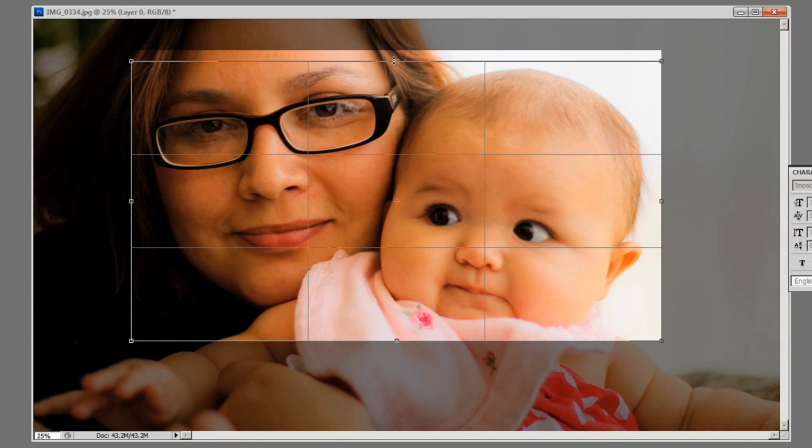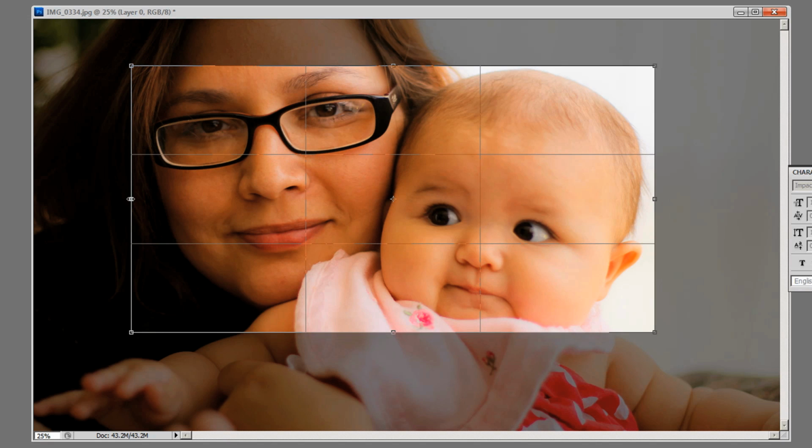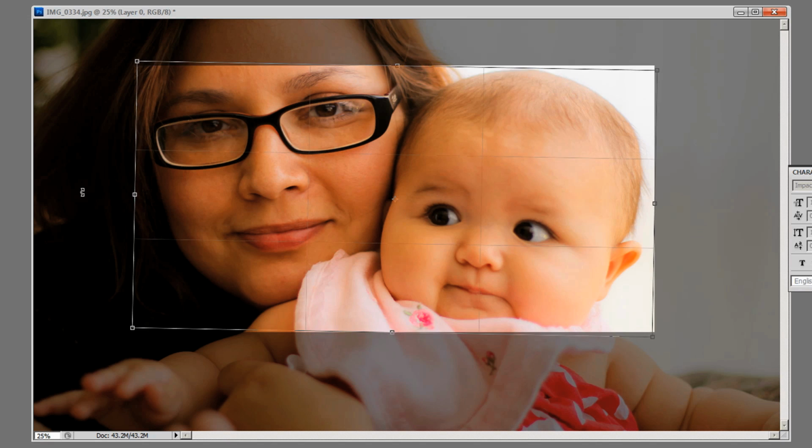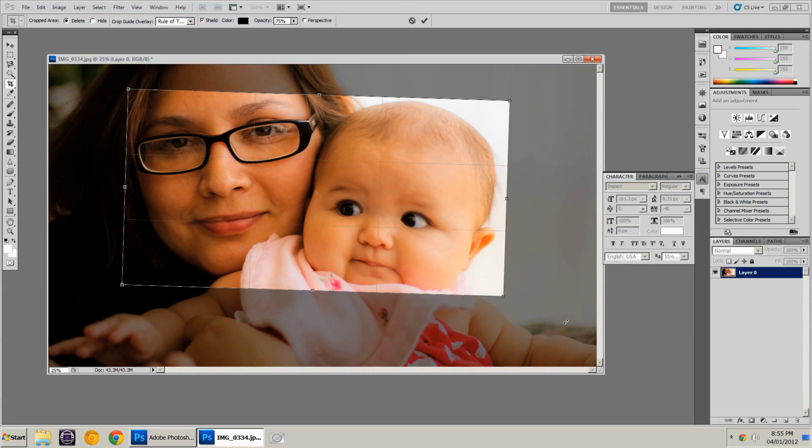So I'm just going to adjust it, and you can adjust it by clicking and dragging on any of the corners, and you can even rotate it as well. I'll show you that in a second. So let's try that. It acts like a cookie cutter essentially. It'll get rid of all the outside stuff. It'll rotate what I've got here and align it and make it nice and straight and leave me with just that as the resulting image. So I'm going to hit apply.